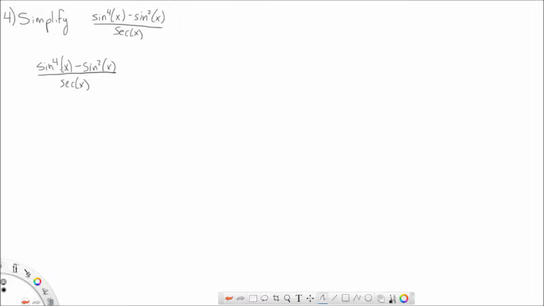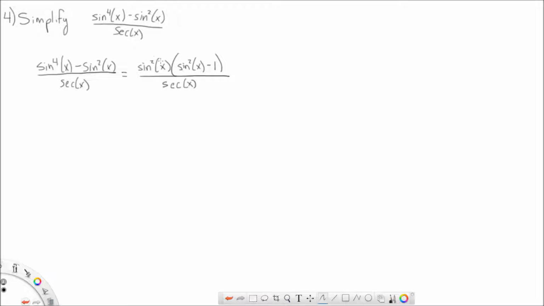we can use anymore. So the first thing I see is that this sine to the 4th is here, and there's a sine squared here, so both of these terms in the numerator have a factor of sine squared in them, so let's factor a sine squared out. Alright. And if we factor a sine squared out of sine to the 4th, that takes out two of the terms, and we're still left with sine squared of x. When we factor a sine squared out of a sine squared, we're just left with 1. So our numerator looks like that now, and our denominator we're still just going to keep as secant of x.